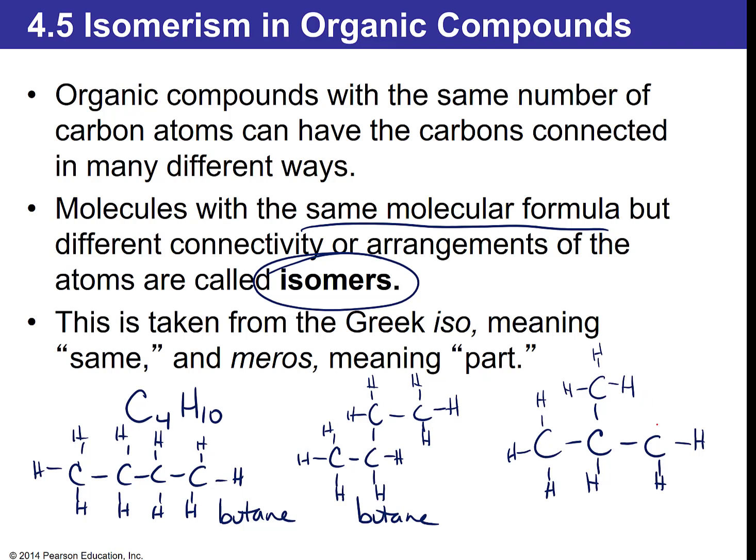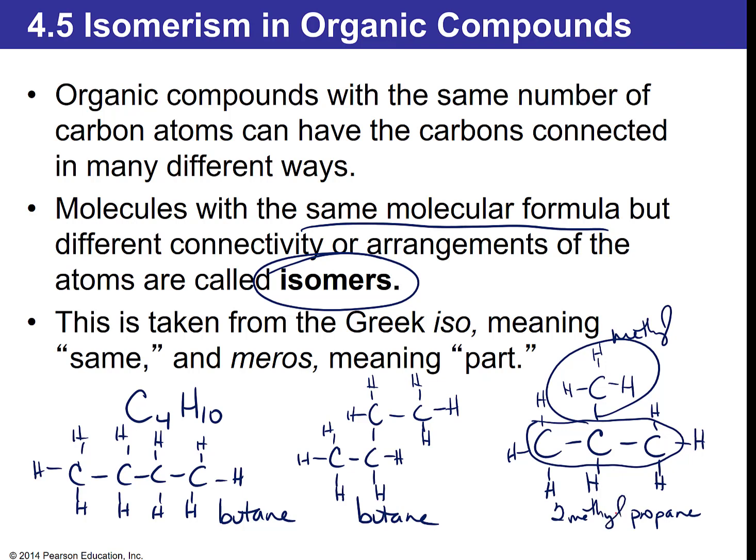Oh, that H doesn't look like it's on top of the other H. How about this one? How many carbons? 10 hydrogens. But what's the longest carbon chain here? 3. So do you see that the longest carbon chain is 3, not 4? But it's still C4H10. So this one, is it butane? No. 3 carbons in a row would be what? Propane. And this group sticking up is a methyl. So this is 2-methyl propane.